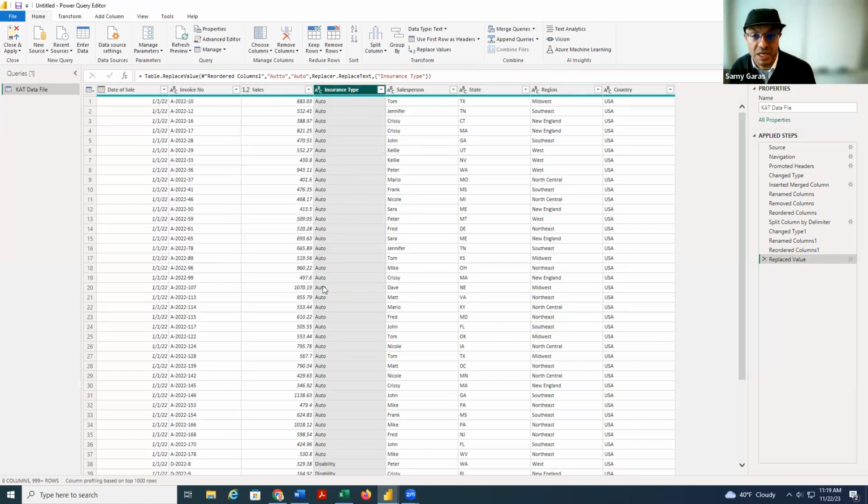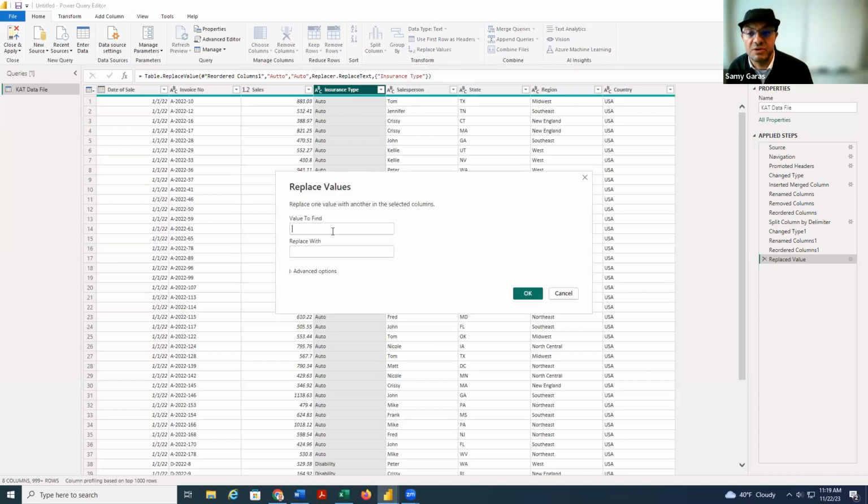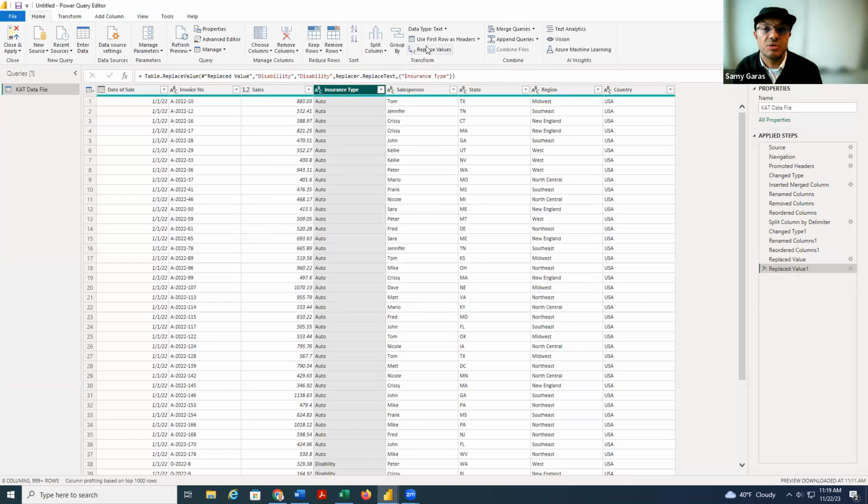Now let us do the other 3 since we understand how to do it. So again, I will keep highlighting the column, then go to replace value and go for the second one, disability. And then click OK. Then go to the next one.